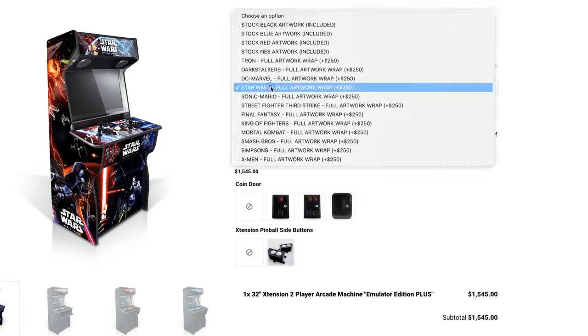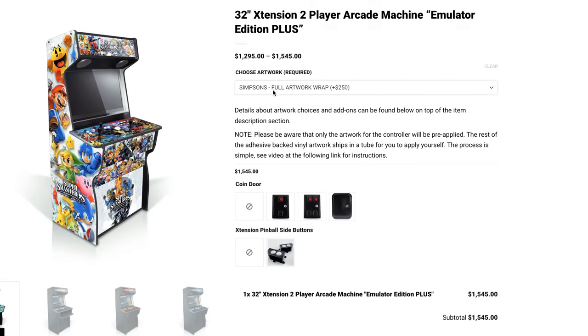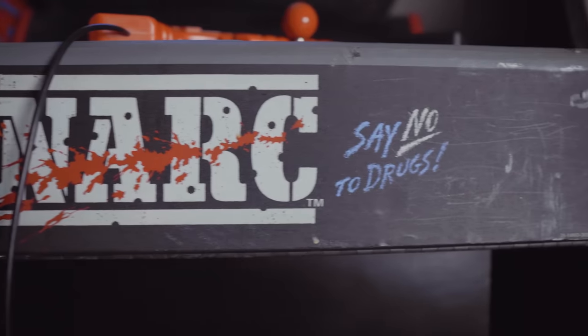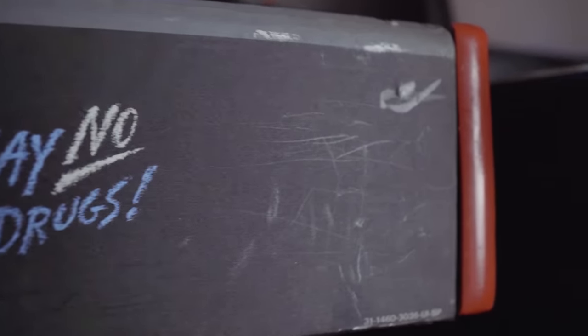They have custom artwork if you want to choose that. There's some really cool styles too. Just for the purposes of review, Carlos sent me the version of it without the artwork. But yeah, you're gonna have quality, regular arcade T-molding, and then it's gonna be the thickness of a standard arcade cabinet. So it's definitely not flimsy, and it's definitely not gonna be easy to move if you put it somewhere. So just make sure that wherever you're building it is actually where you're probably gonna wanna keep it. Otherwise, you're gonna need a couple people to help you move it if for some reason you wanna take it from one room to another.